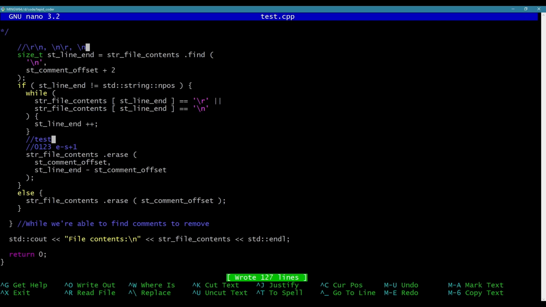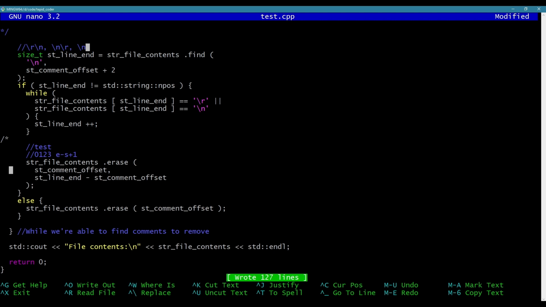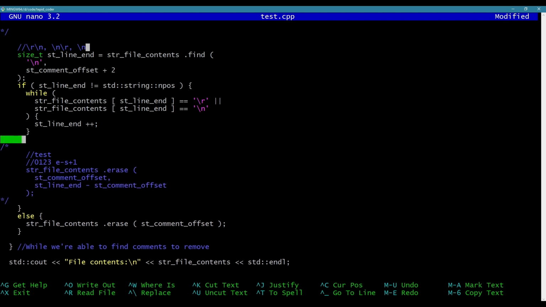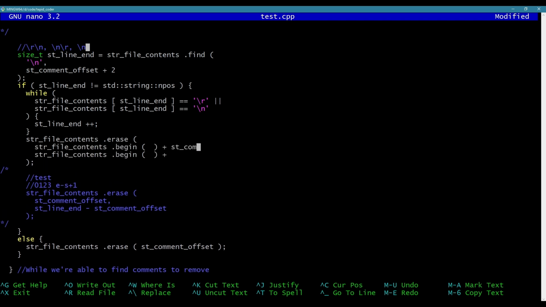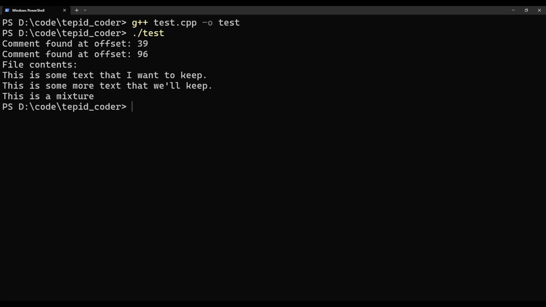Now this is probably the best way you can do a range inside of a string. Another way you can do it though is with 2 iterators instead of that. That'll work basically exactly the same. So I'm going to say strFileContents.erase. We're going to do strFileContents.begin plus stCommentOffset, and this one's going to be stLineEnd. Now keep in mind that the range here is s comma e, not inclusive. But again, since we're already pointing to the first character after the line break ends, it's not going to matter. We're going to have an inclusive delete that includes that line break. So let's give that a try, see if it works.